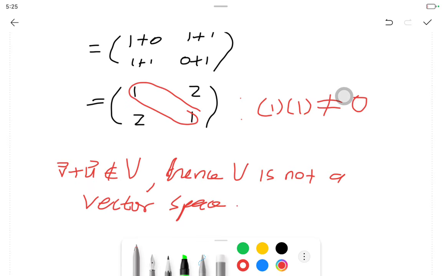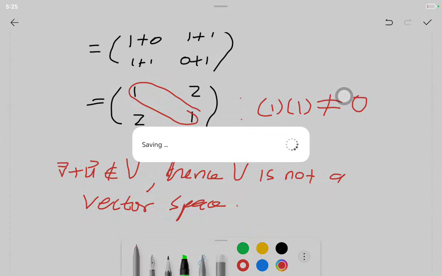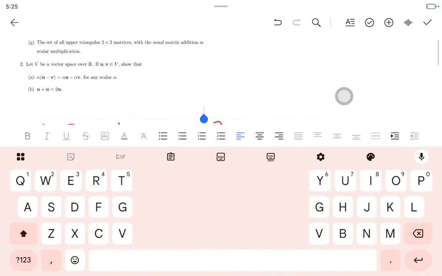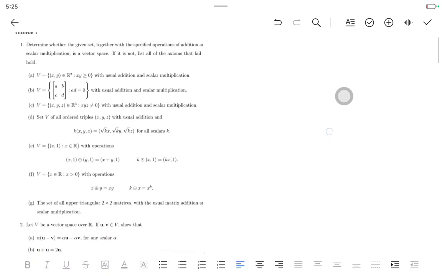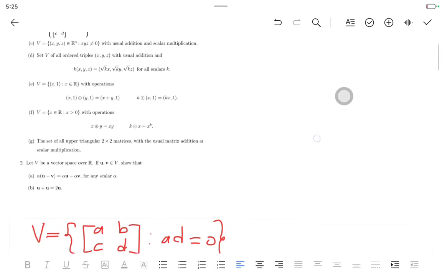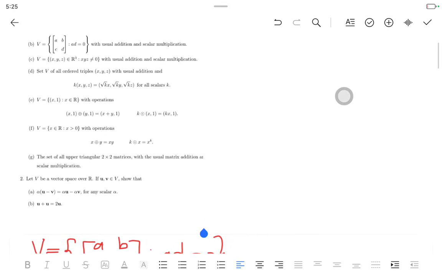So now, if you want also, you can check scalar multiplication. I'm going to leave that work to you to check the scalar multiplication, to see what you get when you use a scalar multiplication. Then also, you can try to do the same thing. Check C, use a condition where X, Y, Z, when you multiply them, you're not going to get 0. Then you check D, you check E, you check F, you check G. And then we can see what we do about it afterwards.